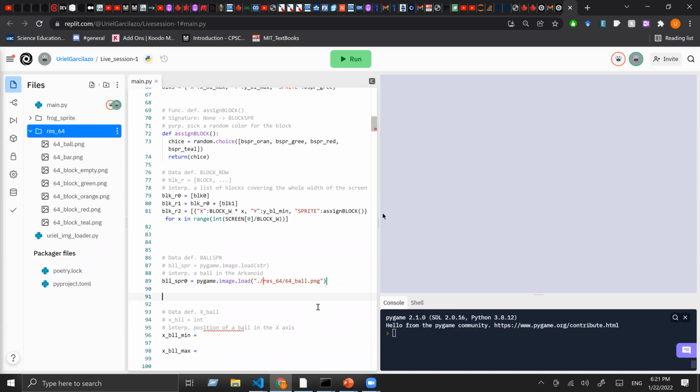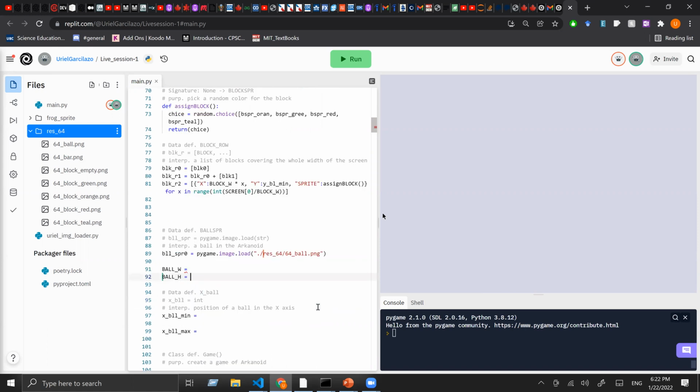Now I'm going to create new constants: the ball width and the ball height. If you know how to, please fill them up. And ball max is going to be equal to the screen at 0 minus ball width.